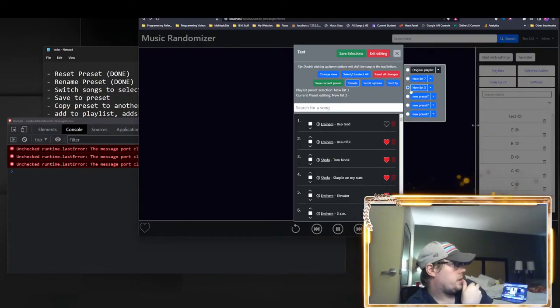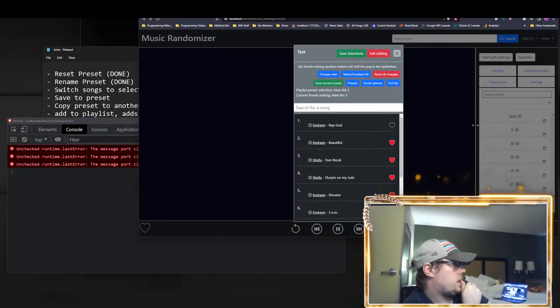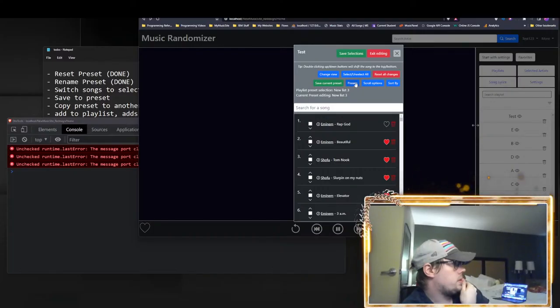So look, I go to presets, I select this, I exit, then I hit edit. It's back to normal. That's good. Presets.